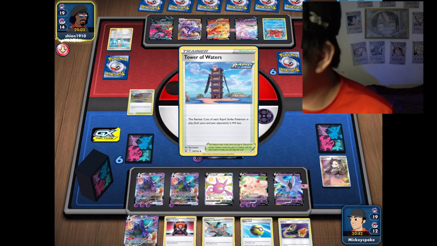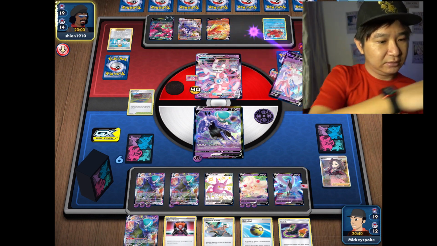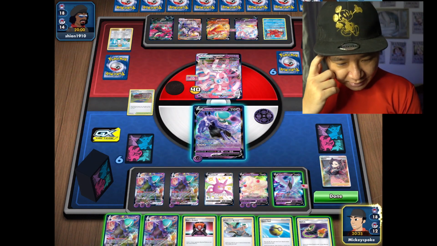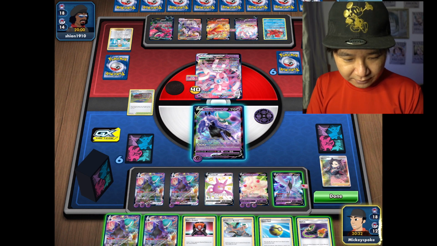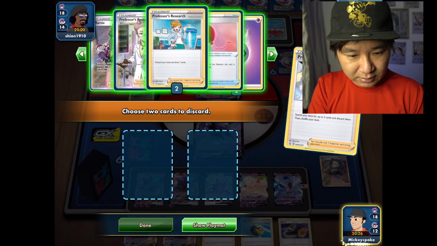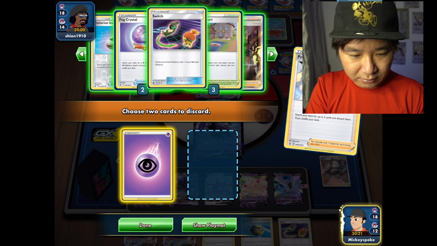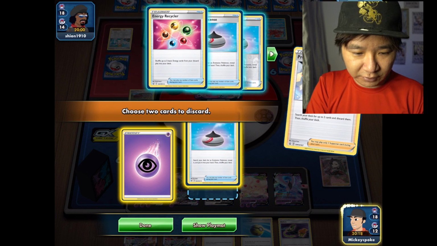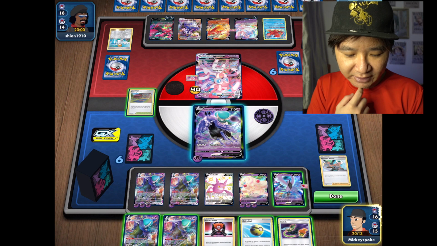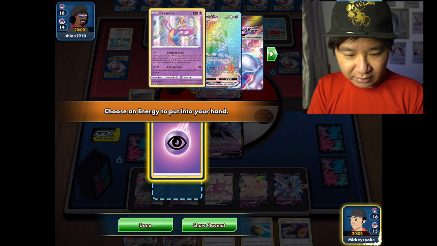Tower Waters, they can't play it. So they are stuck. While we set up everything, they can't set up anything. That's what we want. Let's do this. Okay. They don't need this. So how many parts of the V Union? Ooh, two of them prized. Training court, get back the energy.